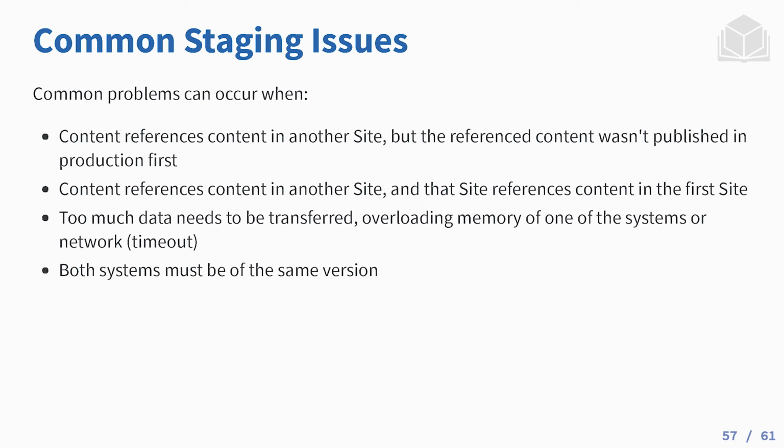Well, we've kind of covered that. Publish early, publish often, publish tiny amounts or smaller amounts. That will definitely help you. And both systems must be of the same version. I think I've covered that as well before, so just keep that in mind. Make it the same version, make it the same deployed plugins.